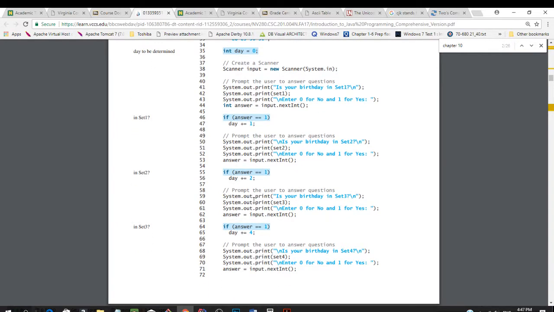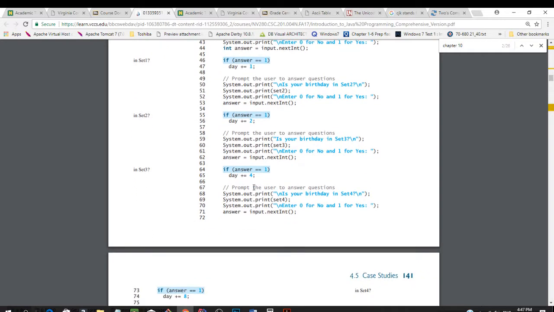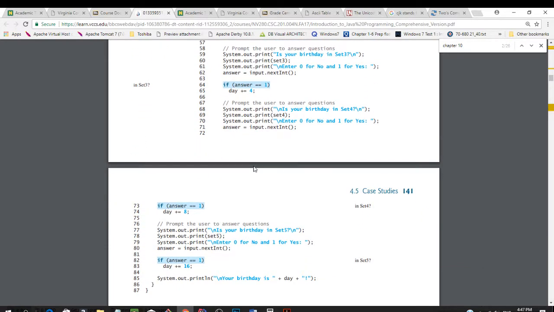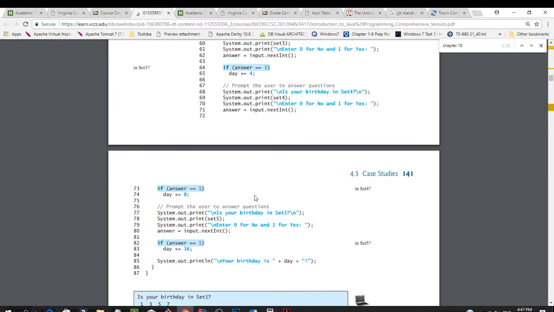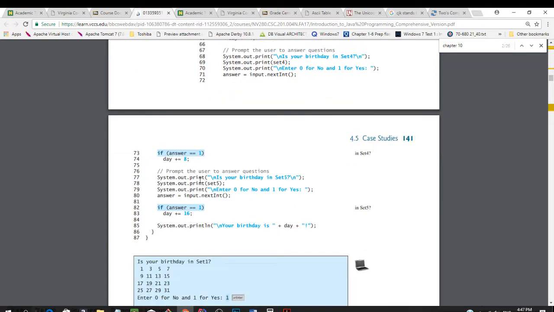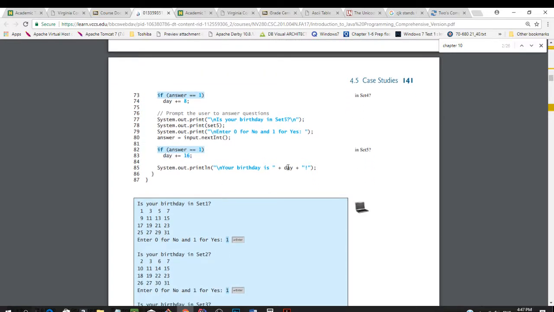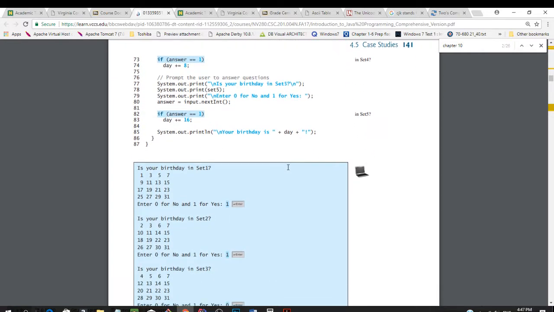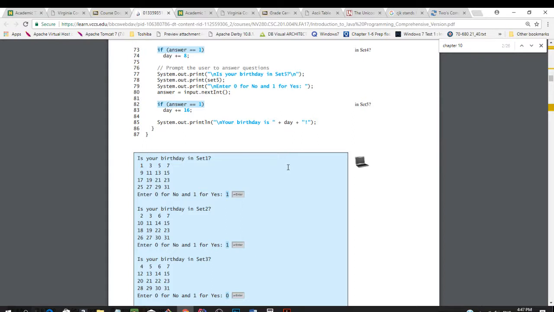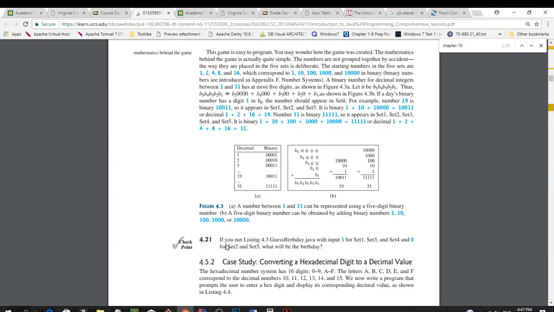Do the same for set 2, and third set, and fourth set, and fifth. The fifth set is 16, and then just print out the accumulated day. It's pretty much just a simple application that makes a game a little bit fun.